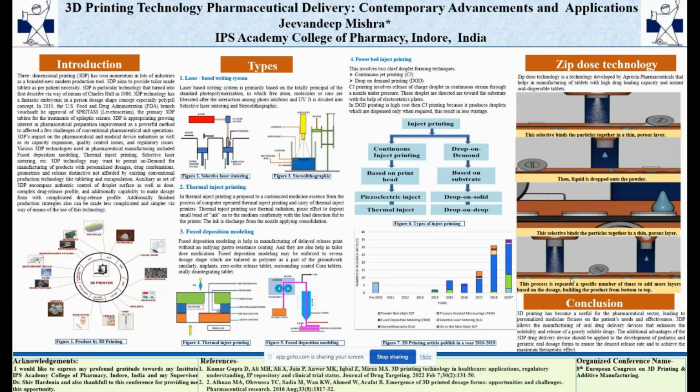Now I conclude about my poster topic. 3D printing has become convenient for the pharmaceutical sector, with exponential growth and personalized medicine specialized to the patient. FDA approved the first 3D printed tablet, Spritam, a massive milestone in the history of the technology. 3D printing allows manufacturing of oral drug delivery systems and enhances the solubility and release of poorly soluble drugs. And 3D printing helps in the development of pediatric and geriatric dosage forms.